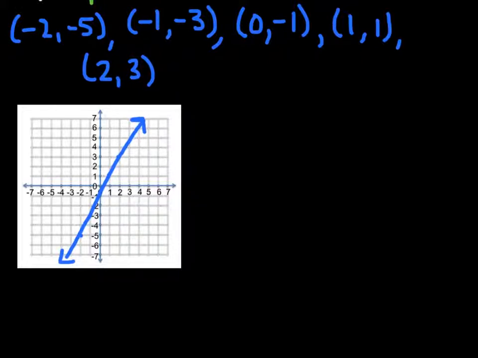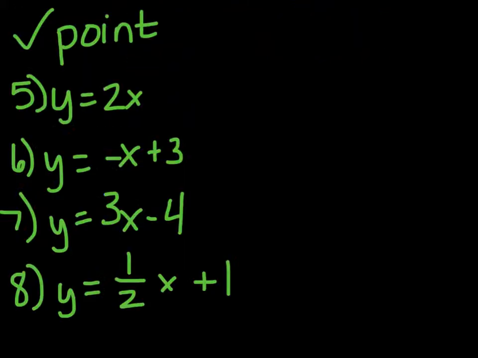Any point that lies upon this line is a solution to our equation y equals 2x minus 1. Try these 4 checkpoint problems on your own. Graph each equation. Begin by making a table of solutions, listing the solutions as ordered pairs, and then graphing the ordered pairs on a coordinate plane. Press pause while you work. We have a couple more ideas to tackle when you're finished with this.